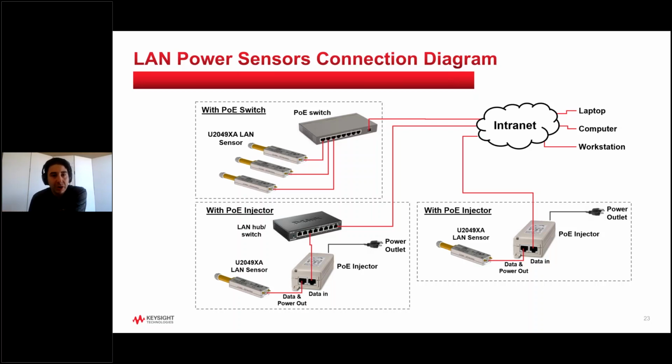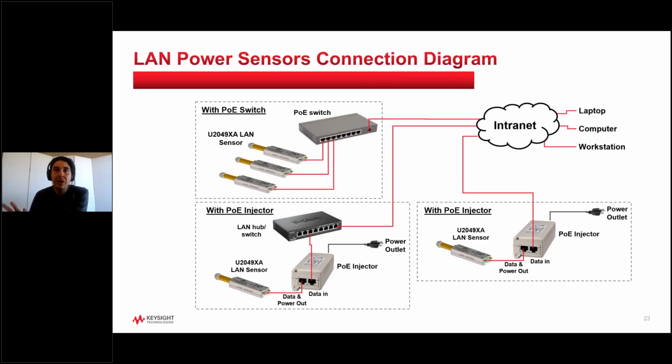Here's where we'll start chatting about our two distinct applications. At first, we'll talk about our LAN power sensors. As noted, our LAN sensors require power over Ethernet to supply the DC voltage required to operate them. What I cared about showing was three different types of configurations to help you visualize how that might be helpful for applications that can appear for you in the near term.